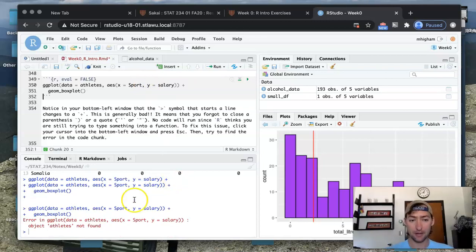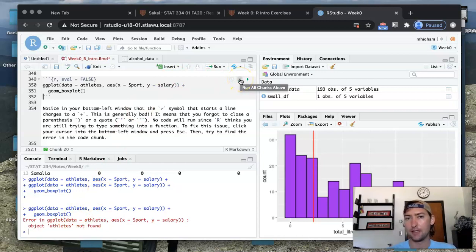Which brings up another error. If it says this object athletes isn't found, that means you never read in the athletes data set. For this particular R session, I never read in the athletes data set because I didn't make a video about it. Something that's super helpful that you can do is click this little down arrow.